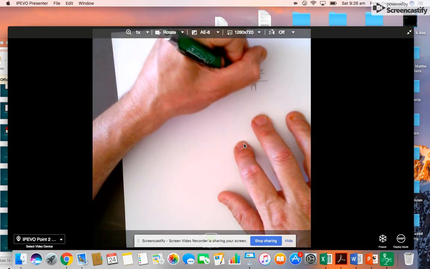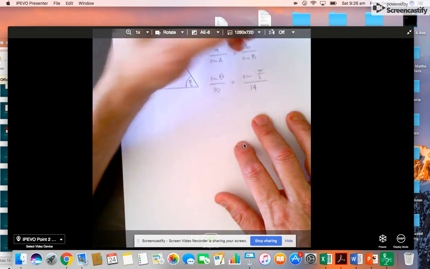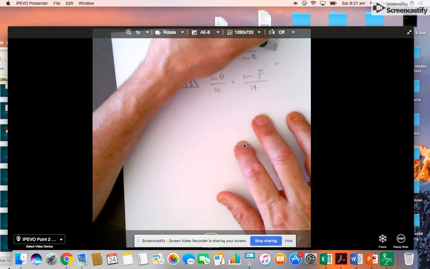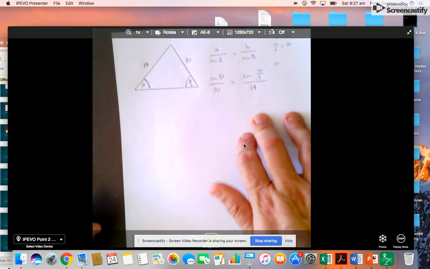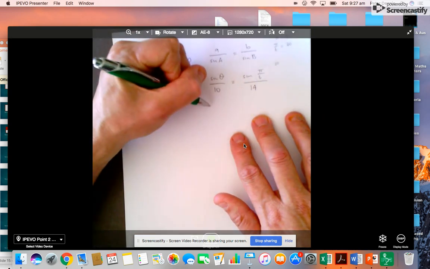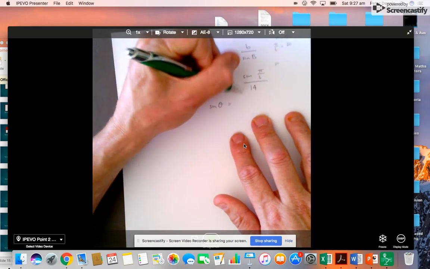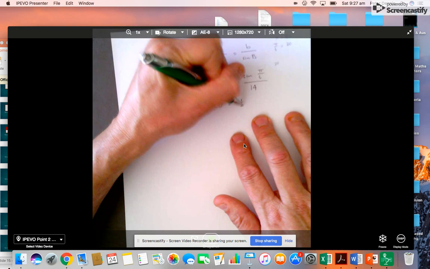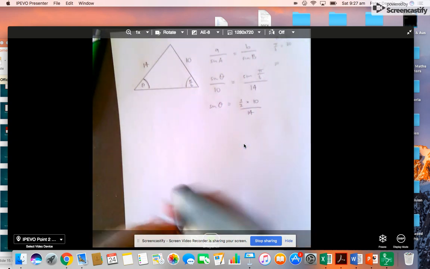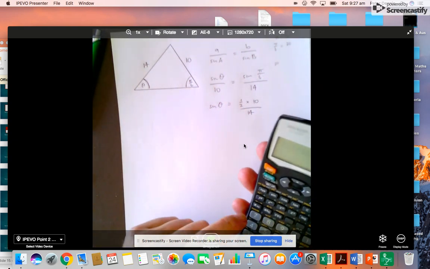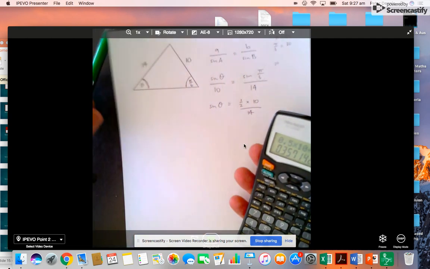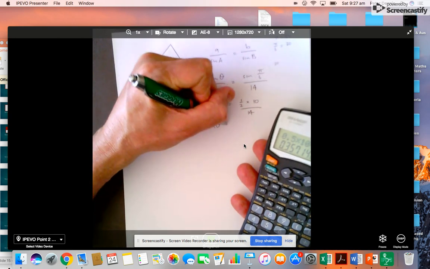Now, pi on 6 is 30 degrees. Remember, pi equals 180, so pi on 6 is going to be 30. You can change it to 30 or use radians on your calculator. And again, it's just a bit of cross multiplying. Sine theta equals sine of pi on 6, which is a half, you get that straight from your calculator, times 10 divided by 14. That can be done straight on the calculator. 0.5 times 10 divided by 14 equals 0.35. That's what sine theta equals.